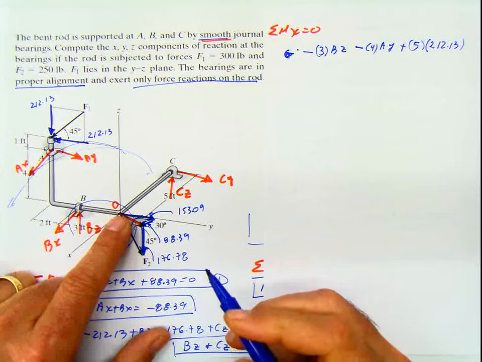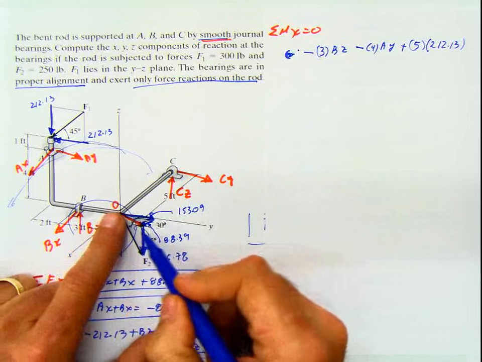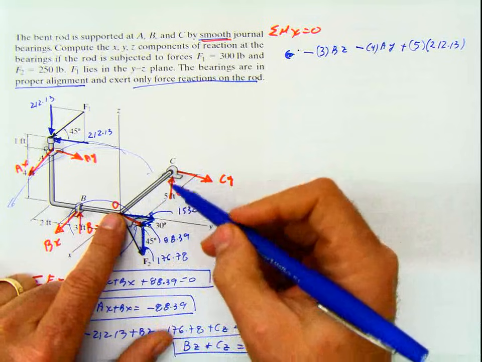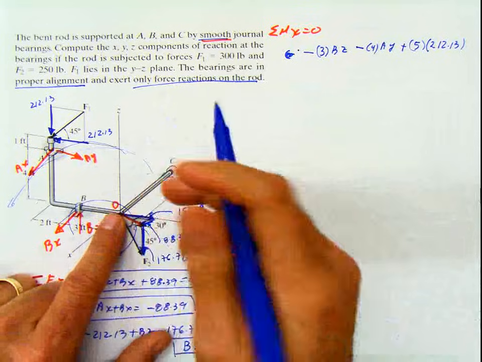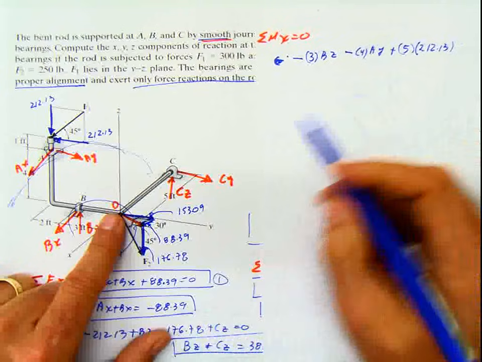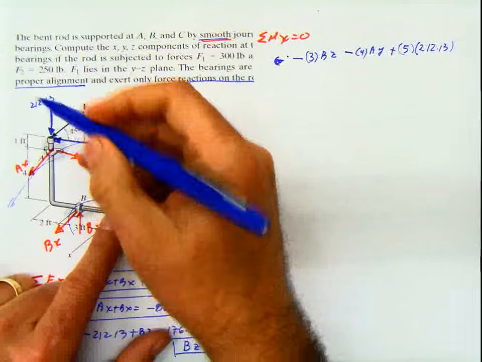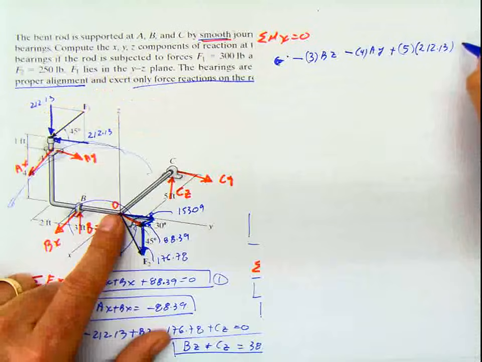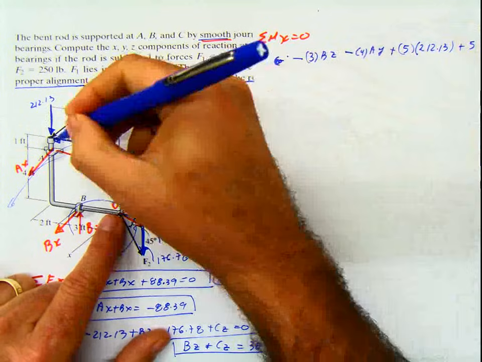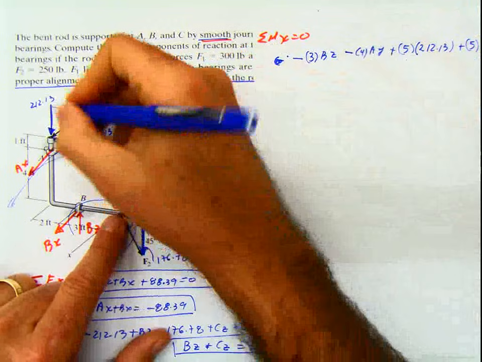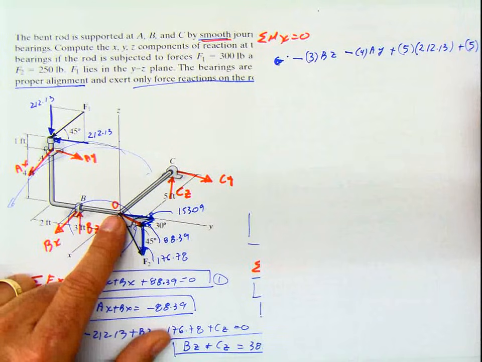Anything else? None of these three forces are producing anything because they are applied there. Now this force produces about the y-axis, and this force produces about the z-axis, and there's nothing else here. What about this force? I'm missing this force. Look, if I push it here, rotation is going to come in this direction also, which is also 5, because now the distance from here to here is 5, multiplied by the force, 212.13, and that's equal to 0.